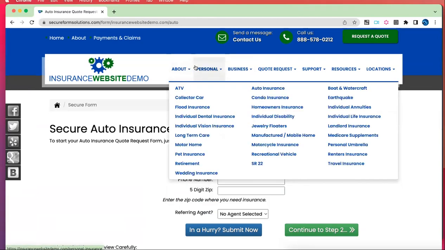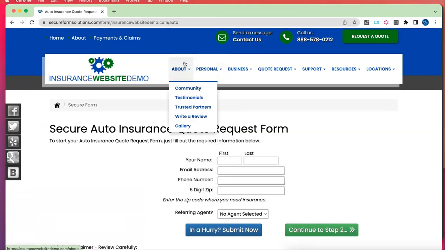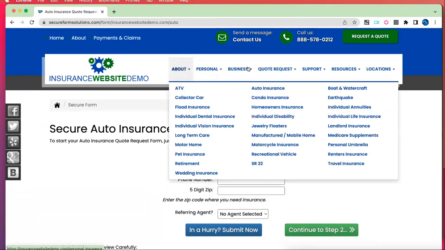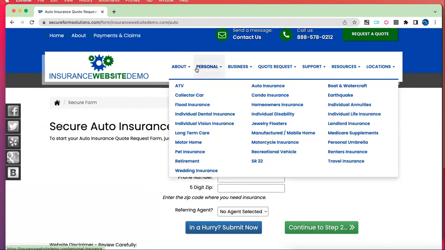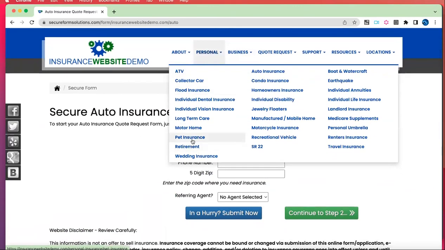All right, now that we talked a little bit about the domain, let's look at this website. Not only auto, but if you look at the others, you've got flood insurance, homeowner insurance, even I think healthcare insurance. I think there were, okay, there you go, pet insurance. Where is the healthcare?